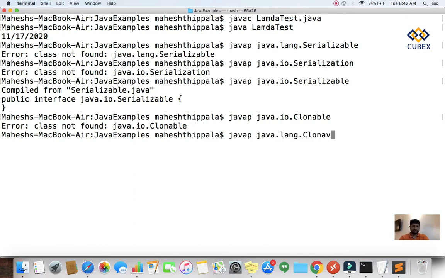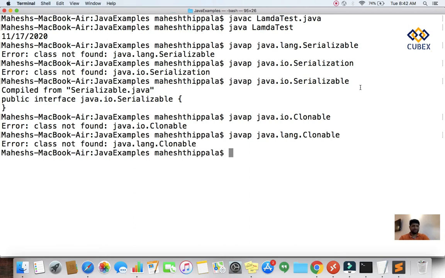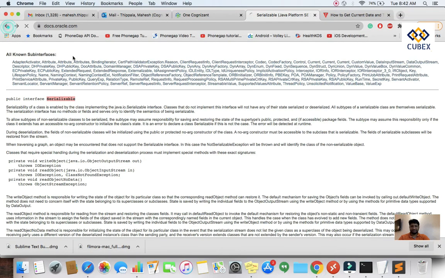Java.lang.Cloneable. Because most of the time we use IDEs like Eclipse and MyEclipse, we just specify the class name. Okay, so let me try the package.